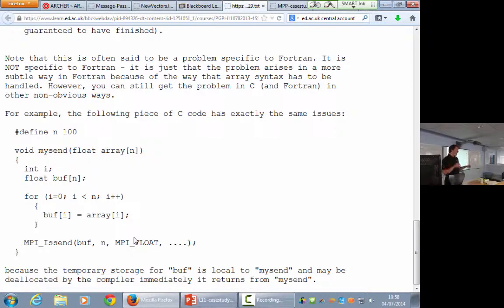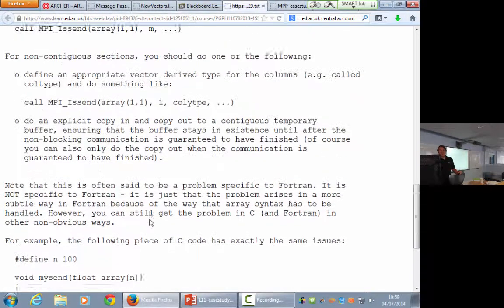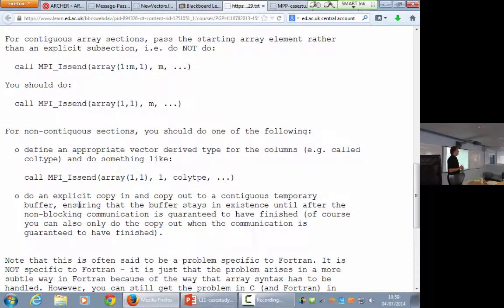Now, they have fixed this in MPI 3, but I can't remember what they've done. There are loads of inquiry functions you can check. Just don't do it. They fixed it in some complicated way, but really, it's unfortunate: MPI doesn't mix well with Fortran 90 array syntax. So that is why you should learn to use vectors and things, because unfortunately you can't use this nice feature of Fortran.